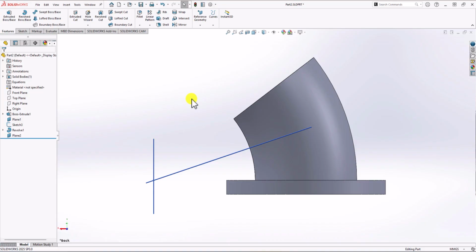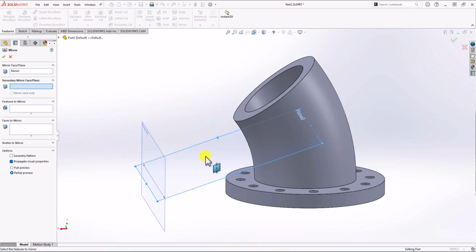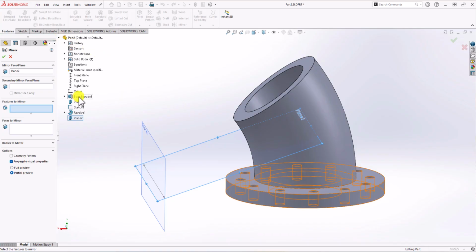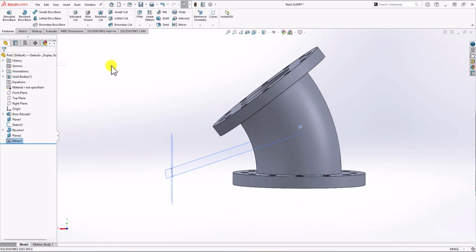This was the toughest part of this step. Now everything is easy. You have a mirror plane, you have a feature. Click on feature, click on mirror command, and then here for the mirror face, I'm going to choose this plane. And for feature to mirror, click on the drop down menu and choose the first feature, the boss extrude feature that we made. And now you can see the preview. Click on OK, and that's it. Awesome. So now we made the third part of the geometry, which is a top flange. Last step is really easy.